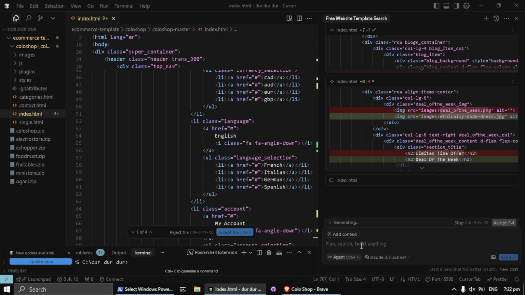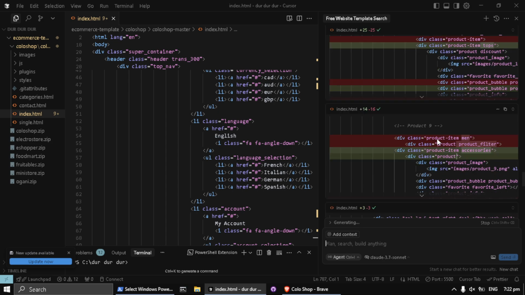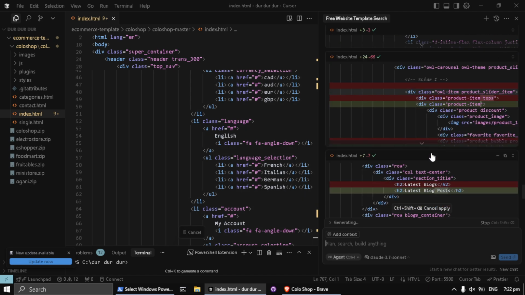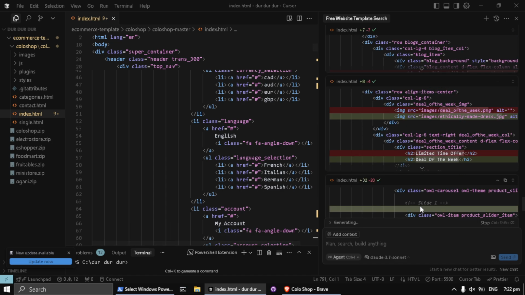Alright, so it hasn't put any products on. It's added her products, but it hasn't put them on the homepage yet. But I've told it that I want to delete. So these are all the edits it's making. The green is what it's changed it to, and the red is what it was. So that's how you can check what it's editing. It's changing what is in the red to the green. So you can actually check all that.